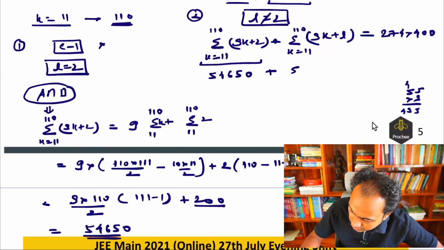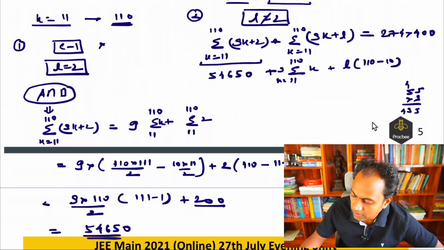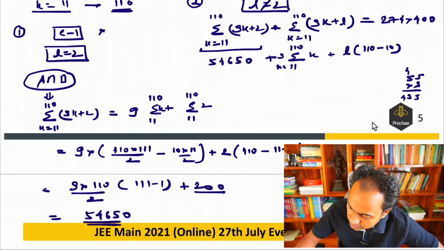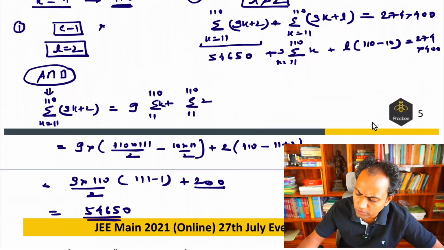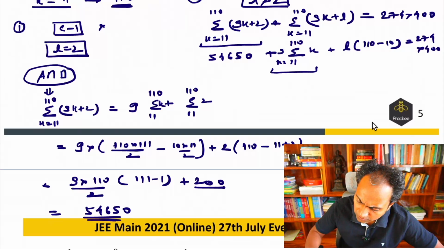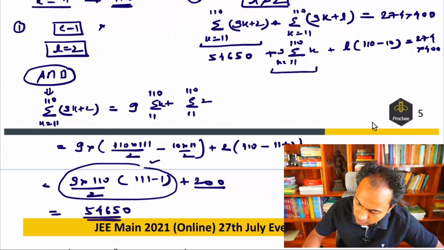Now this summation we can distribute into two parts from 11 to 110. 9k, so 9k we can write here. And then we have 11 and the L that will come nothing but 110 minus 10 times. This will happen. You can see that this we have written and this is equal to nothing but 274 into 400. Now all we need to do is do this basic calculation with this value we figured out in the first part also. And you can see that this is what we got in the first part. We can use the same result.